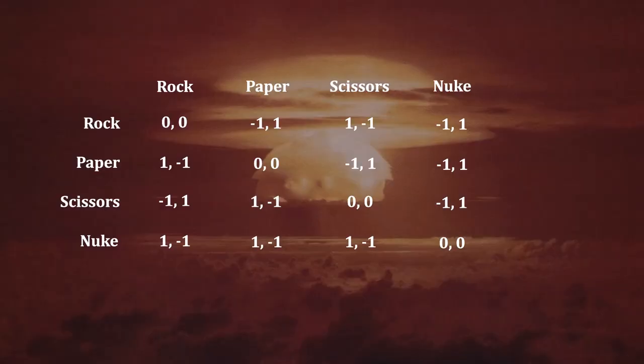Here's what that looks like. Nuclear weapons, being what they are, destroy everything. If you play nuclear weapons against rock, you win. If you play nuclear weapons against paper, you win. And if you play nuclear weapons against scissors, guess what? You win again. The only thing that can counter a nuclear weapon to some degree is another nuclear weapon. And in that case, you end up just drawing out the game.